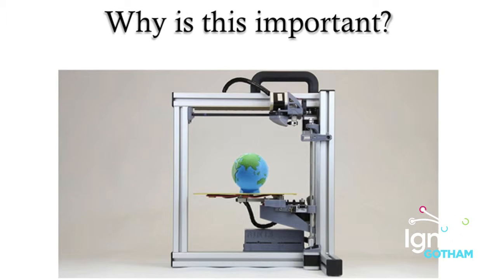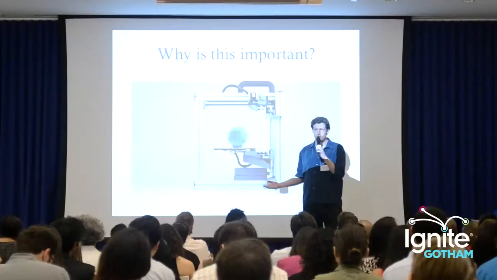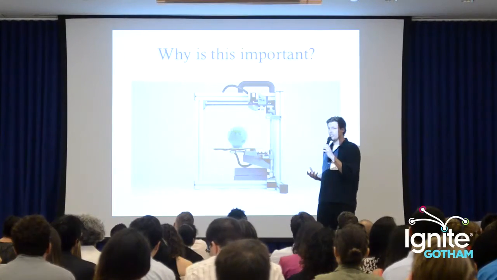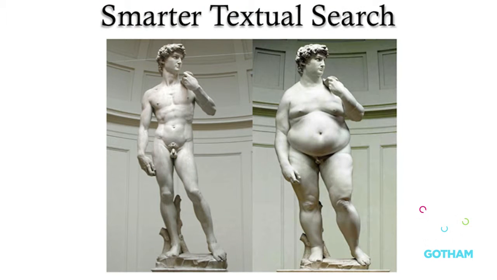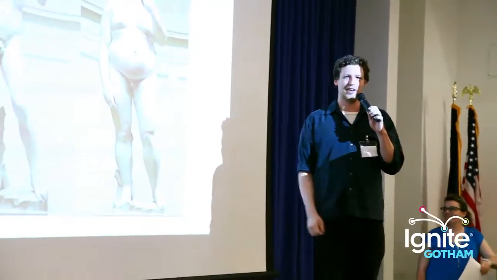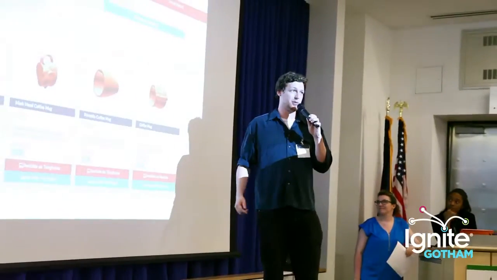And why would this really matter? Well, 3D scanning is getting cheaper. CAD tools are getting easier. 3D printers, thanks to 3D Hubs and people like that, are way more accessible than they ever used to be. So essentially, it's going to get out of control. And why is this important? Well, making textual search easier is one advantage of this technology, because we can aggregate content that might have similar features and help you differentiate between the two.